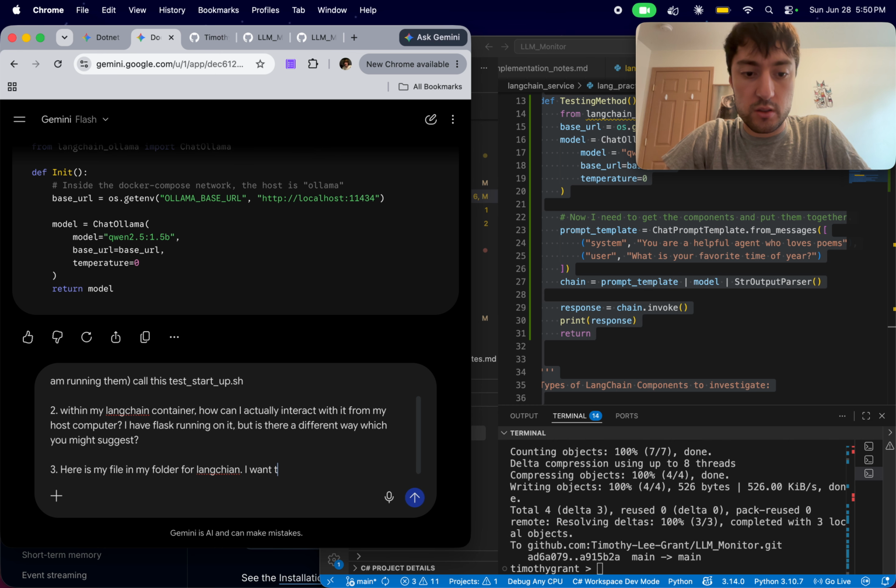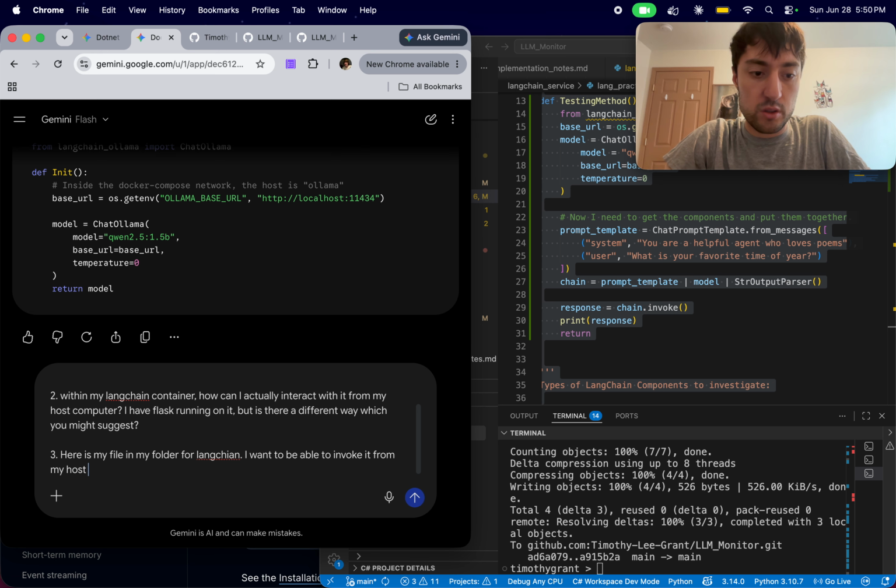I want to be able to invoke it. I want to be able to invoke it from my host machine after I run that script. Invoke it.